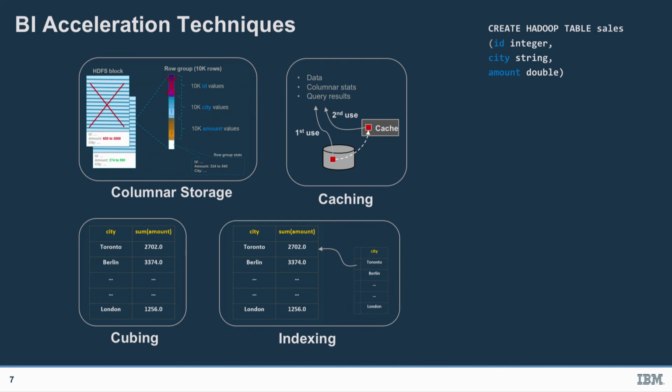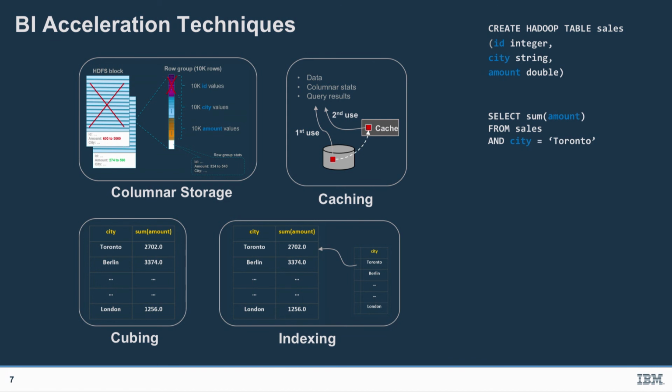Second optimization is materialized views or cubing. In this case, if you look at the table on the top right, we have a table that has information about sales, with a sales ID, a city, and an amount. And our cube here, or our materialized view, contains the total for each city. Very simple, just for the sake of the example. The way that it is used is when a user that is not aware of the existence of the cube just types a query like the one we see there, requesting the total sales amount, for example, for a specific city, Toronto in this case.